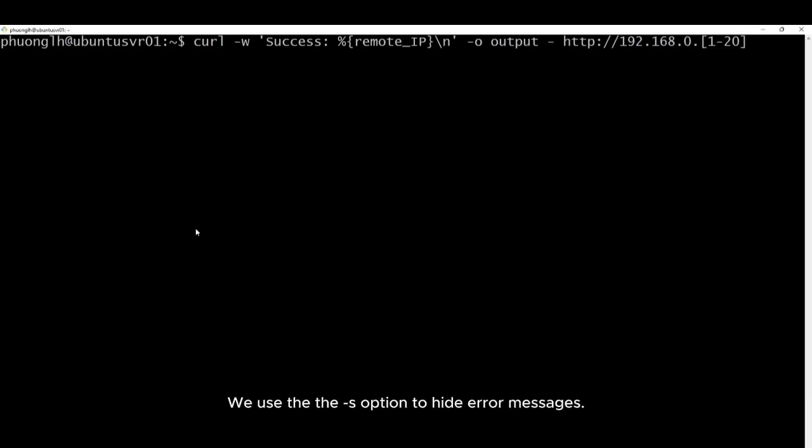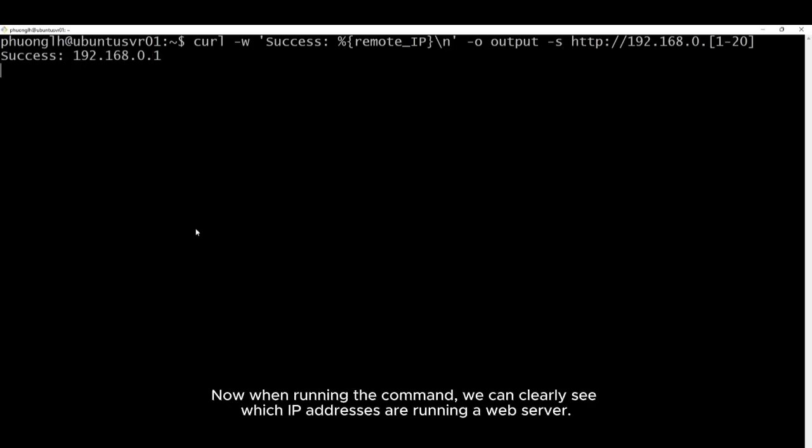We use the -s option to hide error messages. Enter. Now, when running the command, we can clearly see which IP addresses are running a web server.